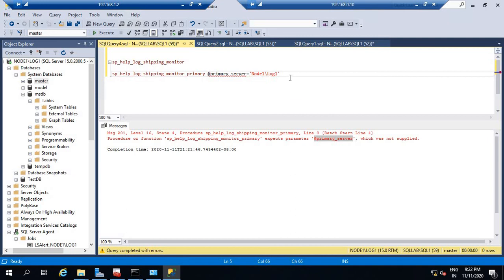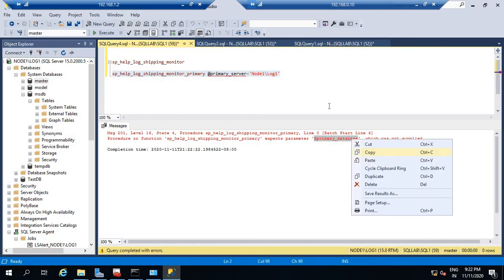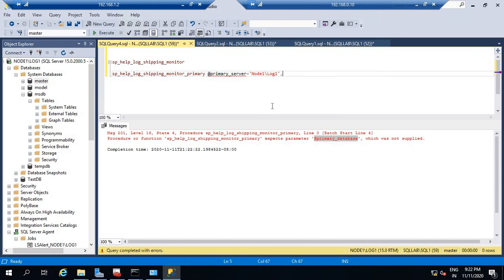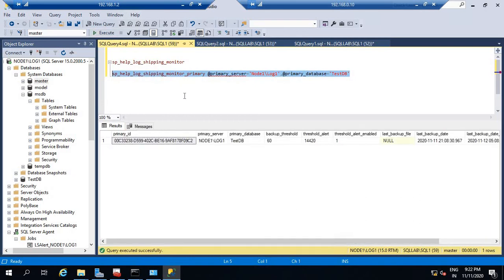Now if you execute this, it is asking for the primary database. Put a comma, and the database is testDB. So this is my command, sp_help_log_shipping_monitor_primary.